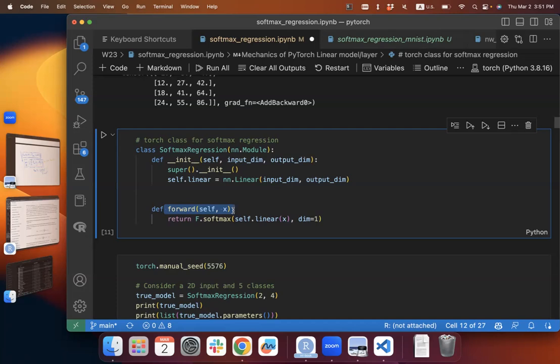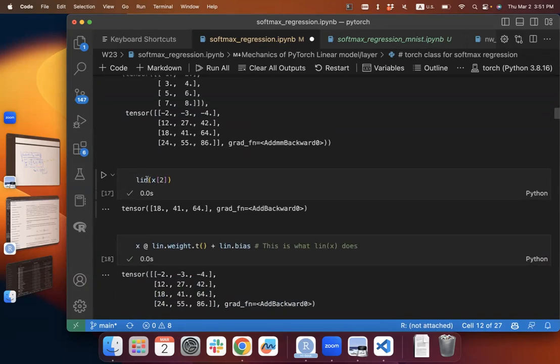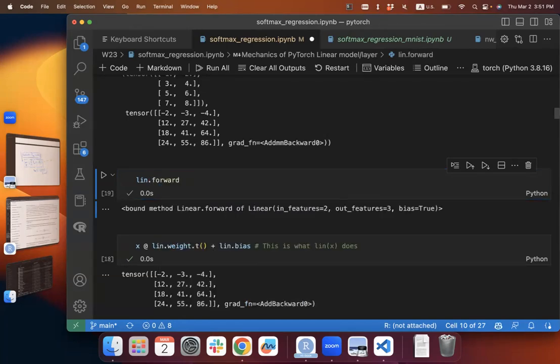What it does is that it gets called whenever you apply this to some data. So whenever, for example, we applied lin here, it would call the forward function of this object. You can see this has a forward function, and we're calling that.